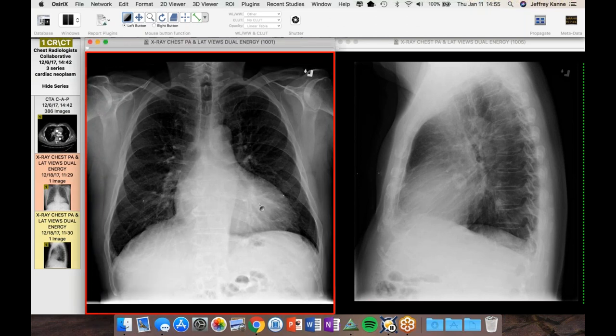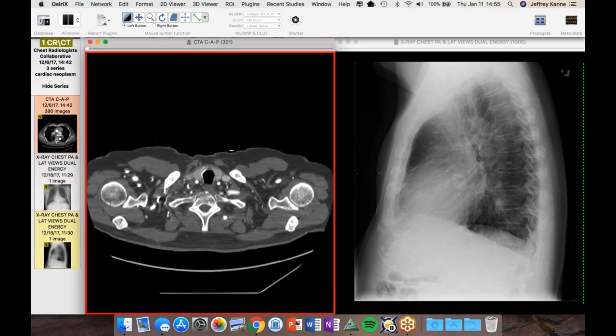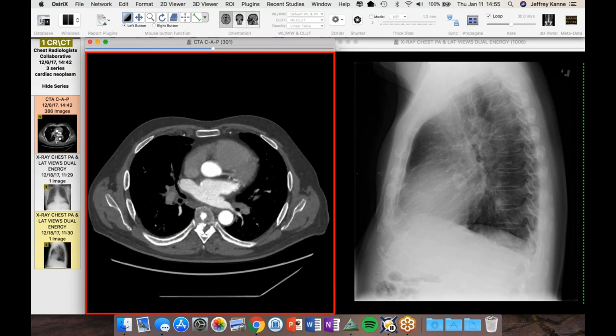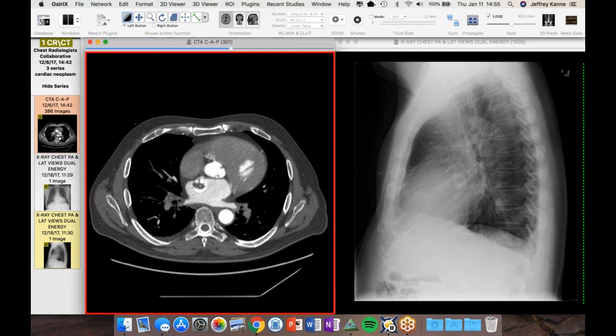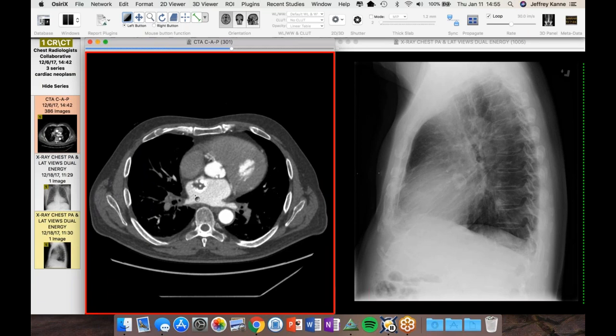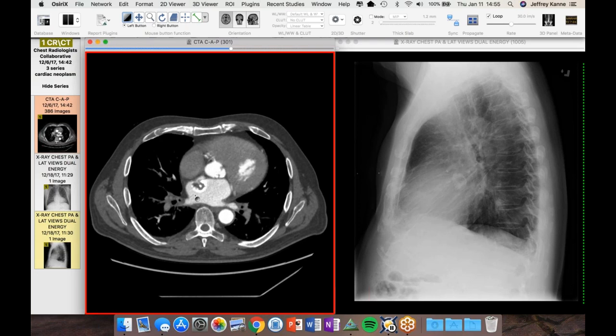A little bit harder to localize on the frontal radiograph, but I think you can see it right there, sort of just to the right of the spine. And here is the CT. Not very often we see this on a radiograph, but the classic appearance of a myxoma here with extremely dense calcification arising from the fossa ovalis. So the classic left atrial myxoma, but it's cool because you can actually see it on the radiograph.